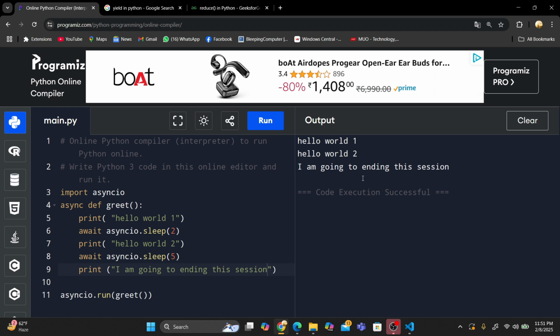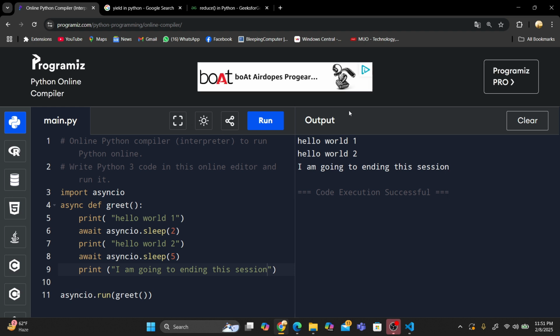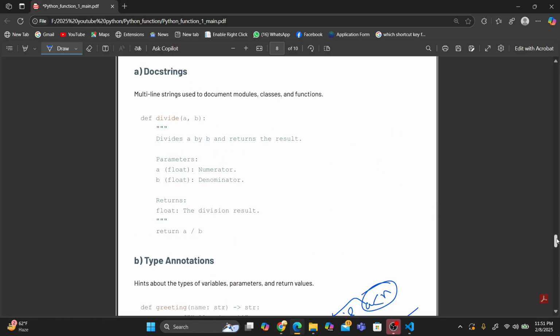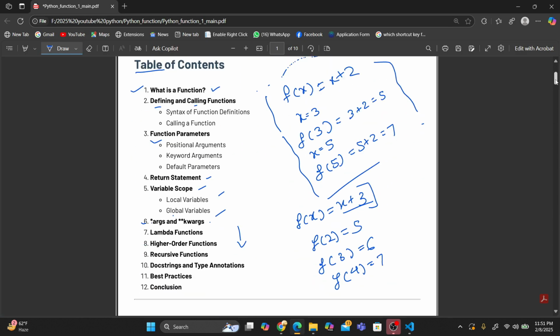So I think the Python functions are very clear to you. I will give you more examples in a later video. Now we will cover more topics in Python in a very amazing way. You can access the PDF or these codes from the description box. If you have any questions, let me know in the comment section. I hope Python functions are a piece of cake for you. I have covered everything about Python functions. In the next video, we will see more examples of Python functions.